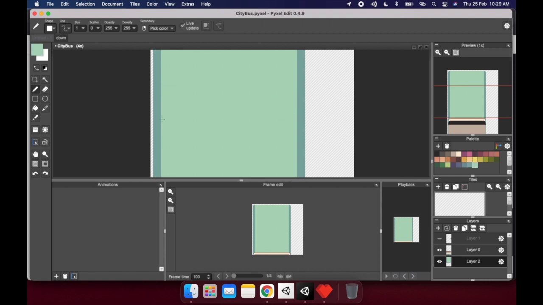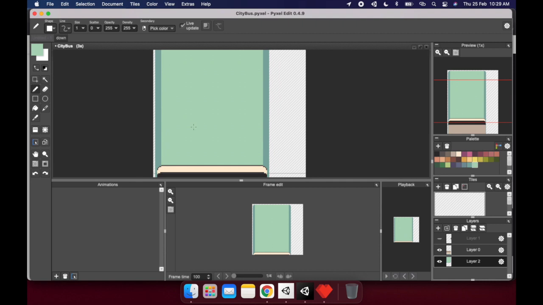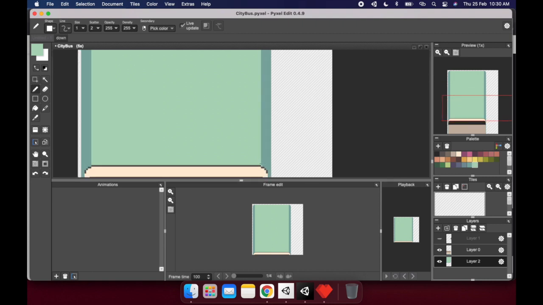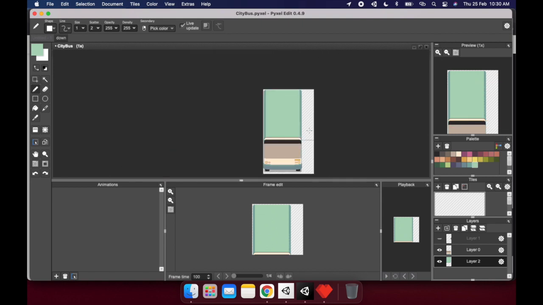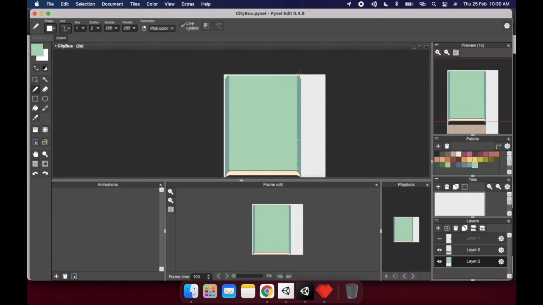Let's try to have some shading here. How can you do that? Pixel Edit has this scatter tool in the line tool. So I'm just gonna use that to have random pixels. It basically shows it's getting some light from the top, or it's like a smooth transition between the light and the dark color.